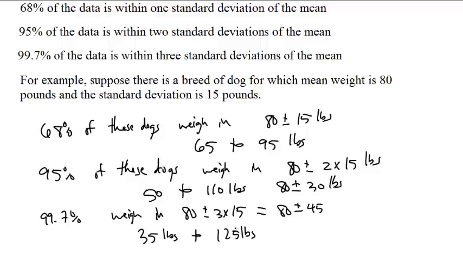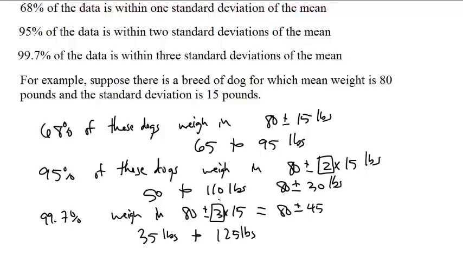In any case, this is the empirical rule. And it's incredibly useful. Well, this is a rough rule of thumb. We will get into more detailed analysis later, where instead of 1 times, 2 times, 3 times, we'll be able to talk about 2.4 times or 1.7 times using a chart.